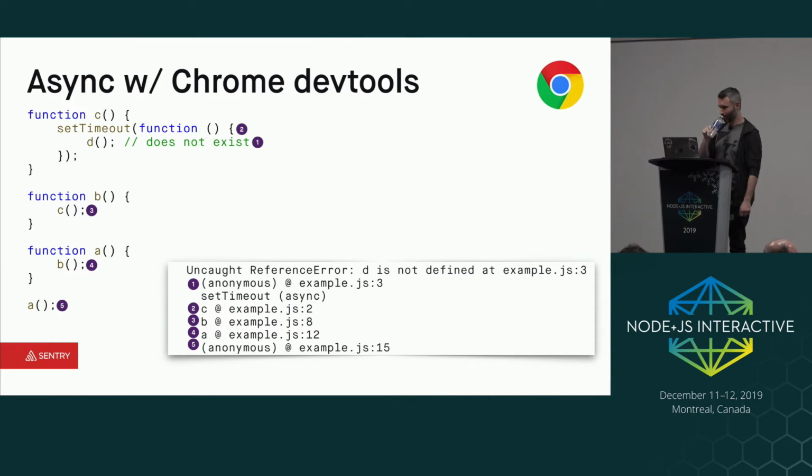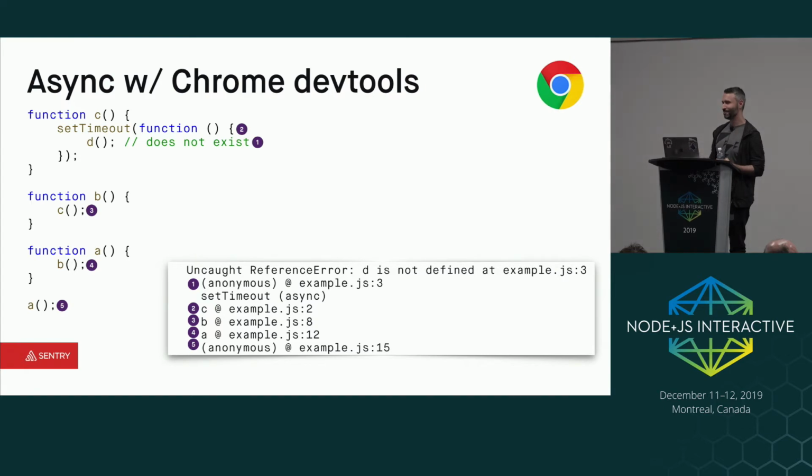A challenge here, though, is that this is actually just the developer console. Even though Chrome and V8 have all the information they need to augment that error object with a stack property that would have this information, it doesn't. This is strictly just what you get in the console output. And if you were logging this in the example that I had before, you'd lose these frames. This is all really silly, okay?